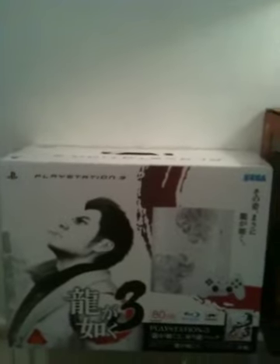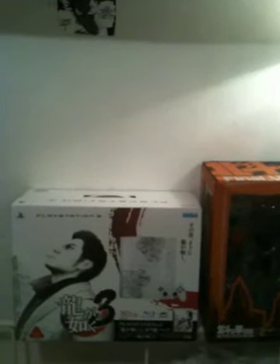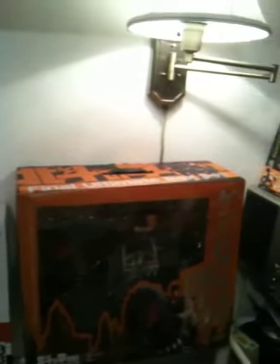Here we just have the masterpiece. I'm going to pan down here — it's going to get a little shaky, but bear with me. This is, as it states, the ultimate box set of Kenshiro and Raul's steed Kokuo, right there. This is pretty huge — pretty much as good as you could get for a collector's item when it comes to Fist of the North Star. Just to give you the idea of the depth and scale, right next to it is a retail box of a PlayStation 3 console, and you can clearly see the difference in size. It's practically the size of a small TV or a computer monitor.